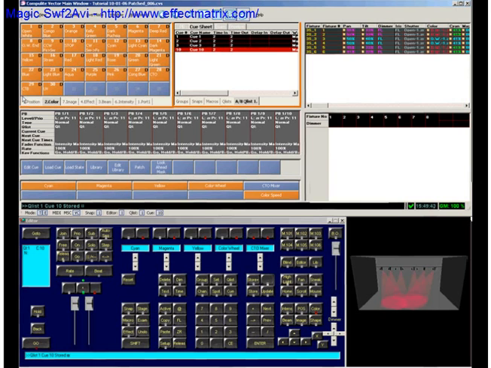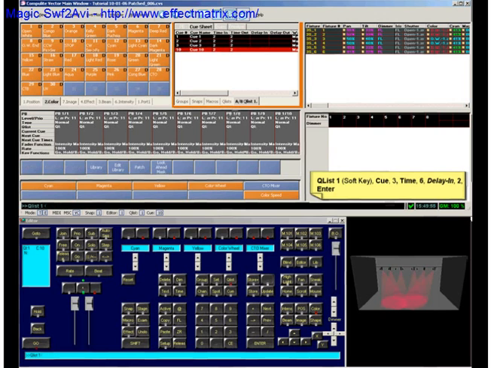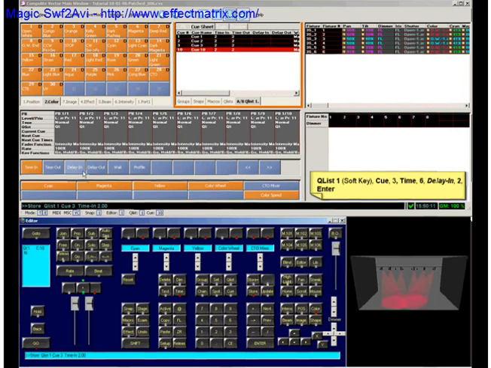Now we'll look at how to change fade times. We'll change the fade times for Q3 in QList 1. We'll change time in to 6 seconds and delay in to 2 seconds. Select QList 1, select Q3. Press Time. The editor toolbar is now in time mode.